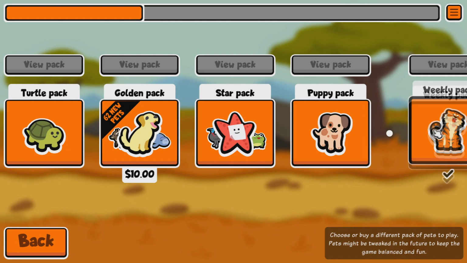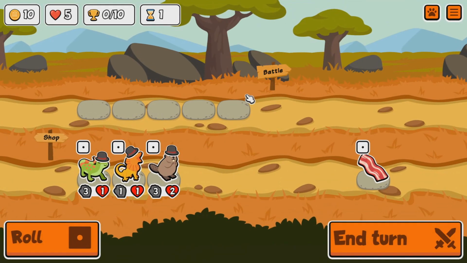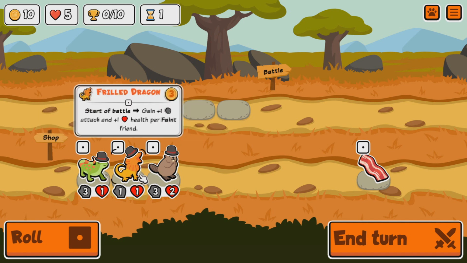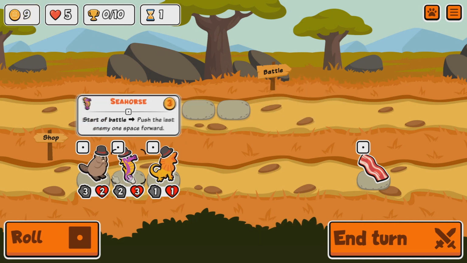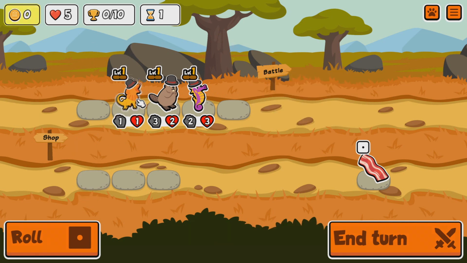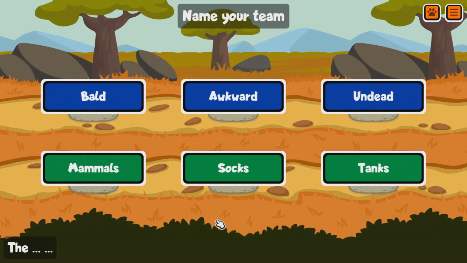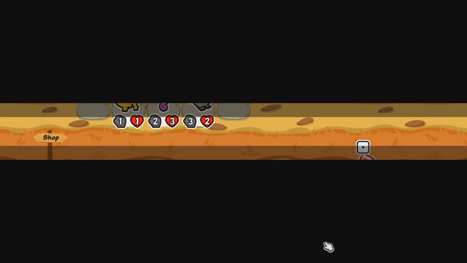Let's do the weekly. Weekly pack selected. Let's go. And immediately we start up with the gecko. Start of battle. Let's just roll, see what we get. Alright, okay. 1, 2, 3. This is not a very good team, but hey, we're going with it. So we're going to start off as the Awkward Socks. We're going to be the Awkward Socks this run.